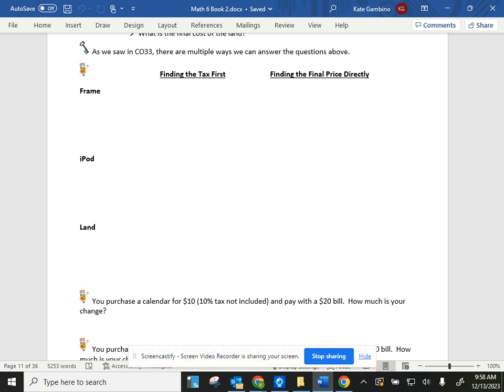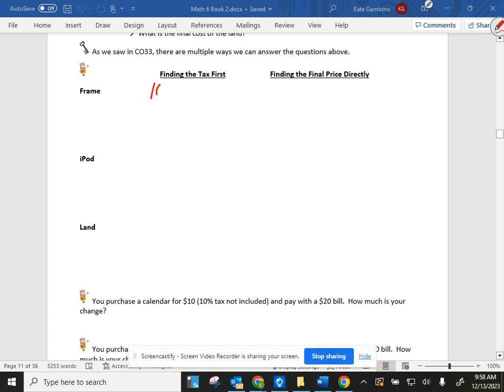So instead of the subtracting that we did in our last objective, we are going to be doing adding. But it's very similar. So if you felt comfortable with the last objective as we corrected it, and I heard some people say, oh, I got my answers right. Look at that. You're going to be pretty comfortable with today's because it's same math, just instead of subtracting, we will be adding. So let's look at that picture frame.